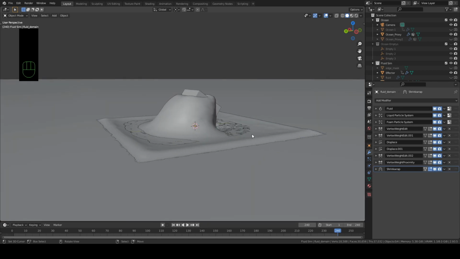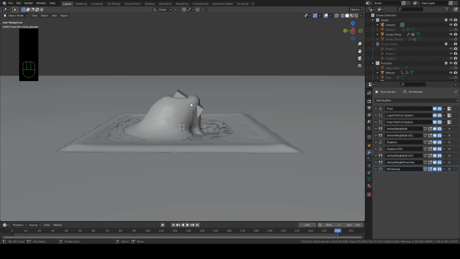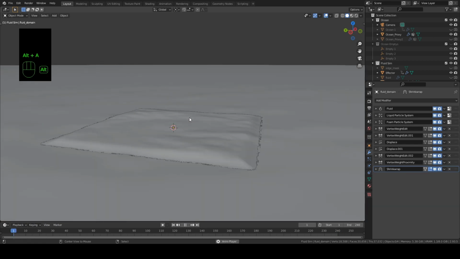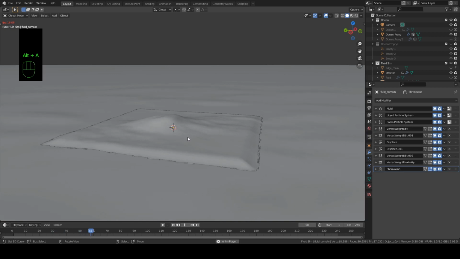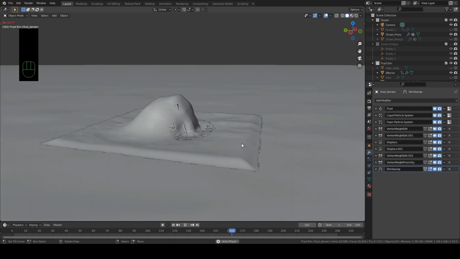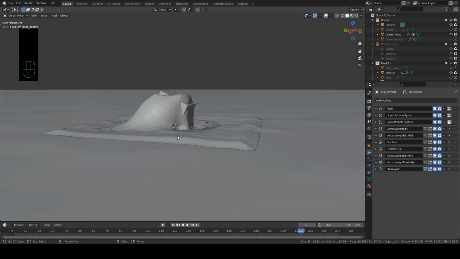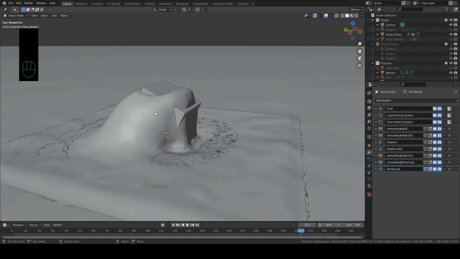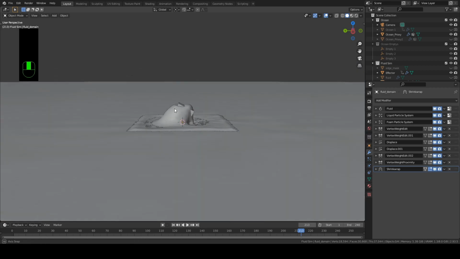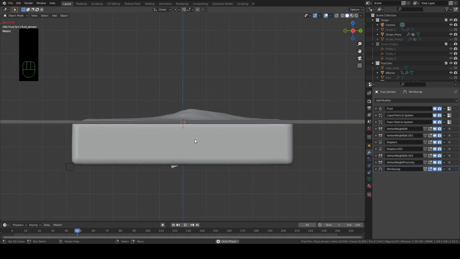But the problem is, I'm not going to be able to show you because this is so globular and goopy. But if I play this, yeah, you can see the ocean is working how we want it to. But if you have a lot of movement going on, a lot of churning and stuff like that, the entire fluid simulation is being affected right now.